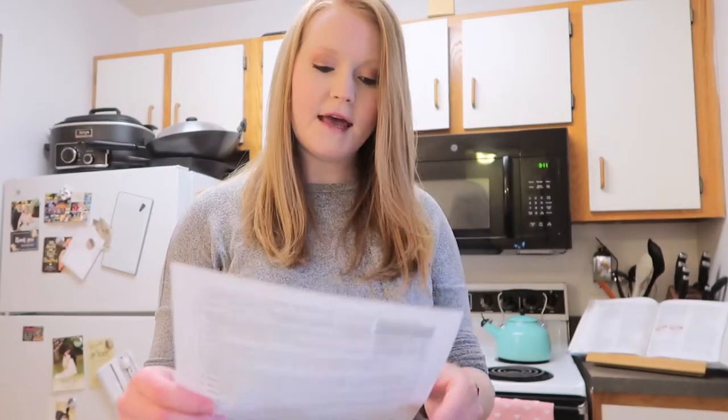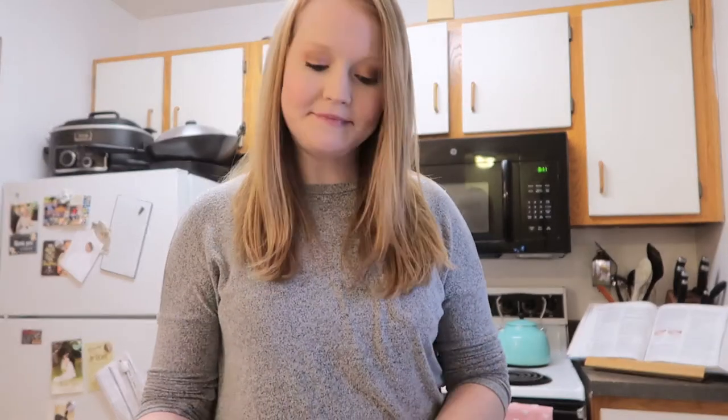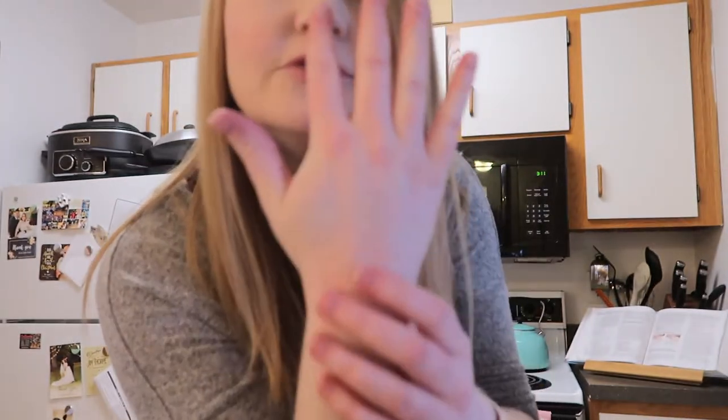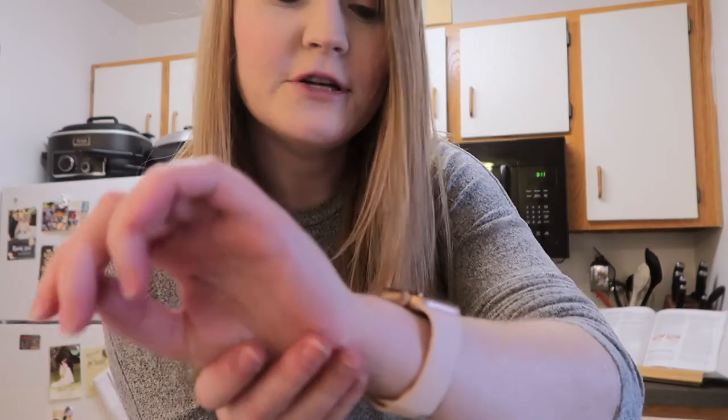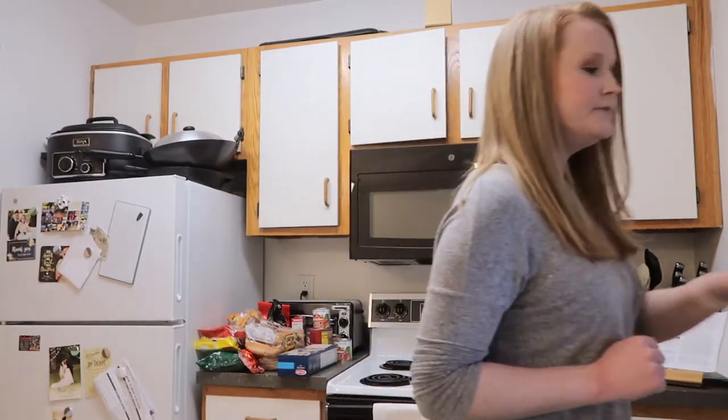Let's do it. The first thing it says to do is to cook the meat, which is Italian sausage and ground beef, in a pot with the onion. So I have to cut up the onion. But before all that, gotta wash my hands. Look, my hands are like dry and scaly because I've been washing them so much. But gotta do what you gotta do.